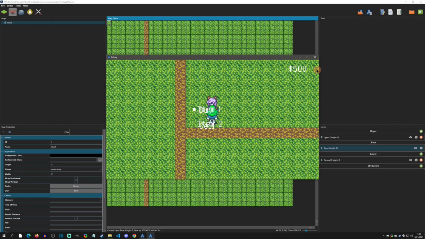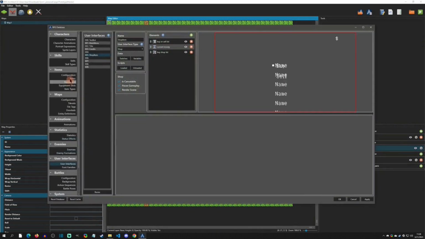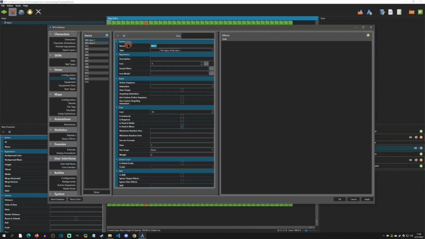So we're gonna click on this, and you can already see that it's showing item 2 and item 1 and item 2. Now, obviously, it's overlapping everything, but you can see that it's showing the item name. So if we go to F8, just to prove that this is working here, we can go to item 1, and now we can name this something like the red potion. And in this one, we can name, I don't know, the blue tonic.